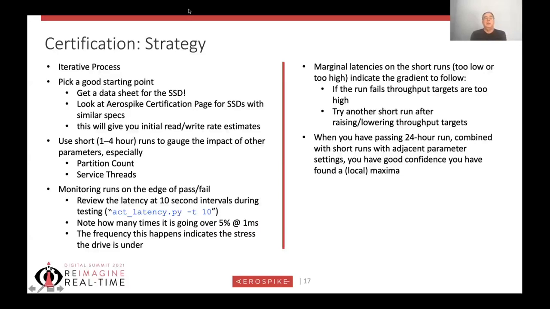And then as you're iterating, you don't want to run the full 24-hour runs until you get near the end, because it chews up a lot of time. So 1 to 4 hour runs, better idea, especially if you're just trying to collect enough data to examine latencies at high granularity.